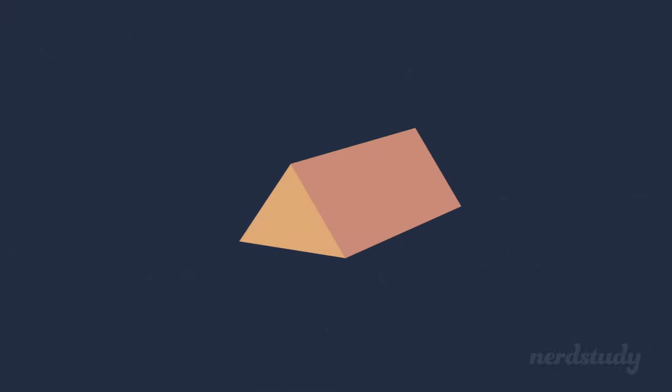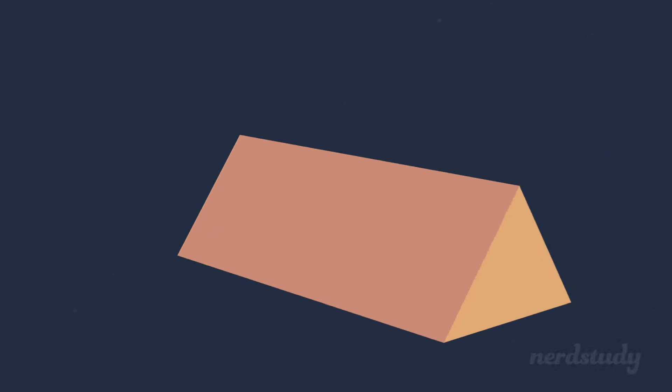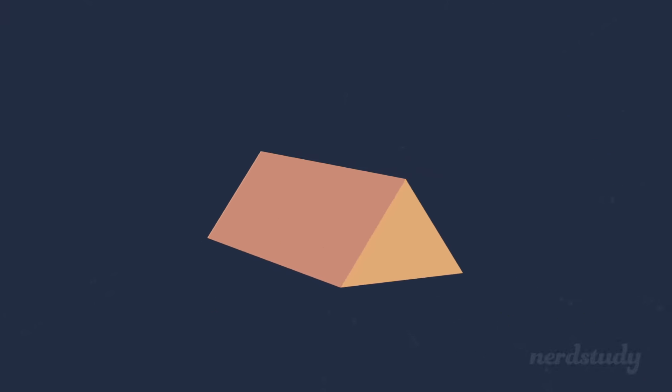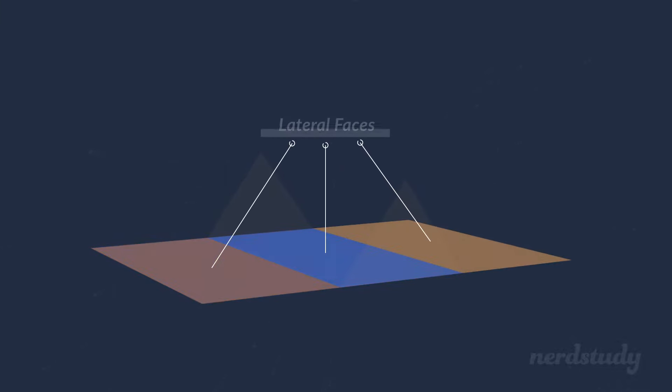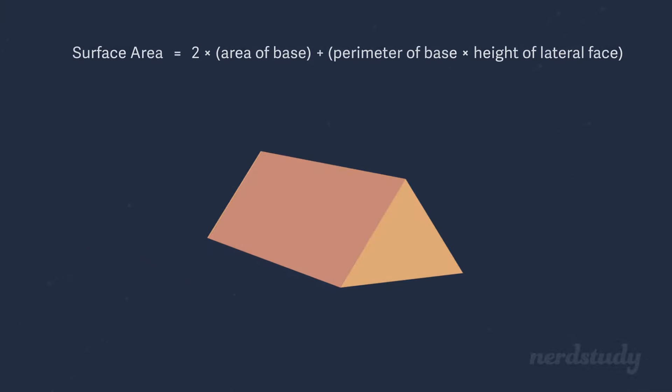Okay, so let's first deal with learning how to get the surface area of a triangular prism. Let us identify each part of this triangular prism so we can then refer back to them. These two sides of the prism are called bases. And the sides that are not bases are called lateral faces. So the formula for this is the following: two times the area of the base plus open bracket perimeter of base times height of lateral face closing bracket.